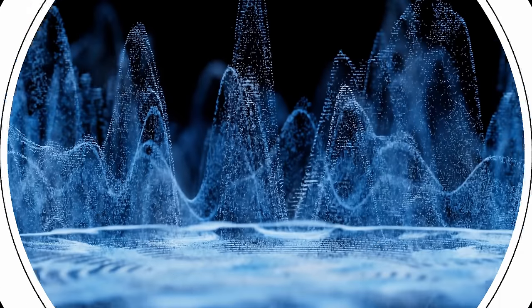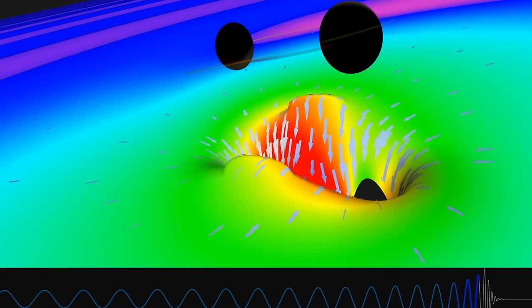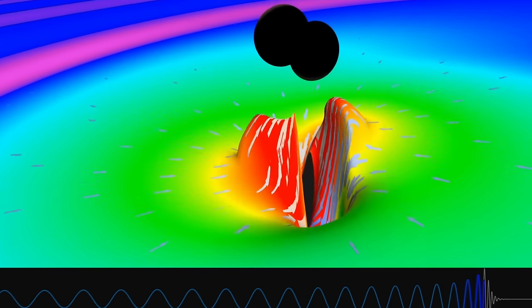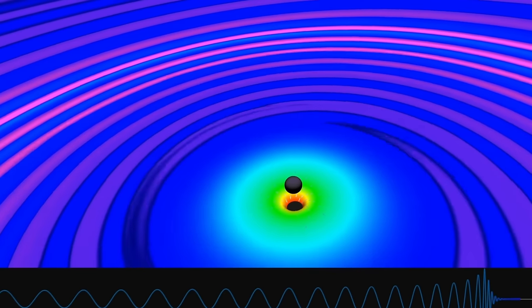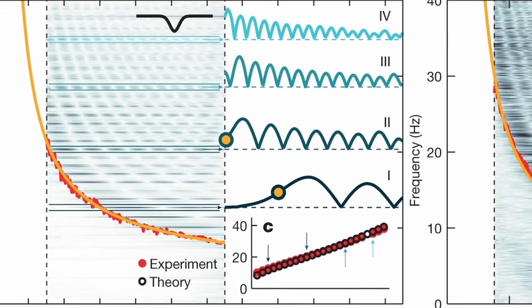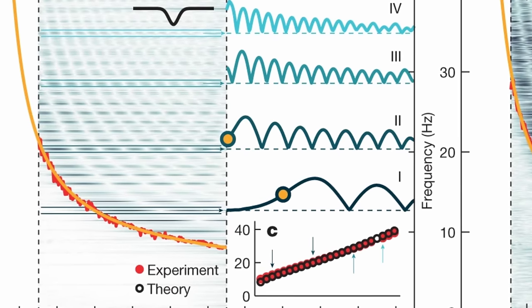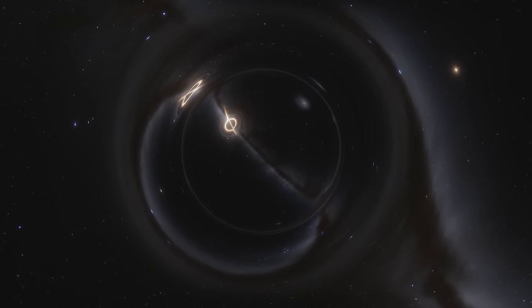When this unusual vortex was created, it started to exhibit extremely interesting effects. First of all, they observed unusual standing waves, and in some sense these waves are extremely similar to what we detect from black holes, especially after a black hole collision. These overtones, previously observed from various colliding black holes, are a type of ring-down that happens right after a black hole is formed — and that's actually something that was just observed here as well. As soon as those tiny quantized vortices merged, they produced something similar — bound states or standing waves that suggest this resembles the gravitational environment around typical black holes.